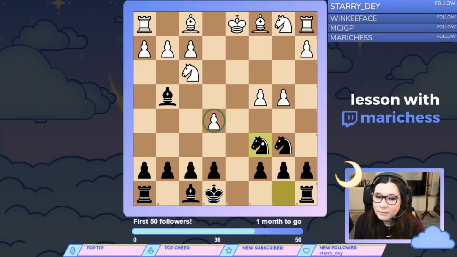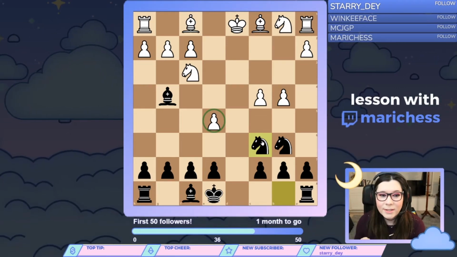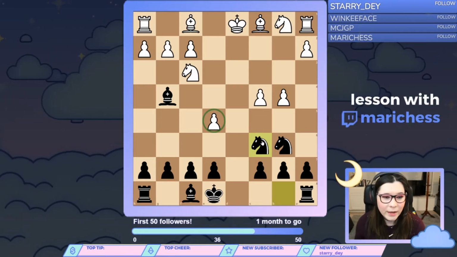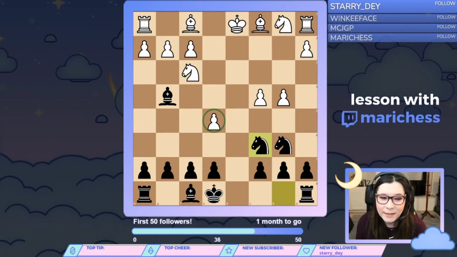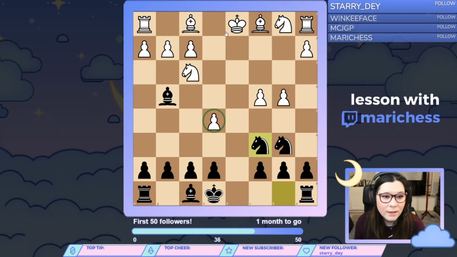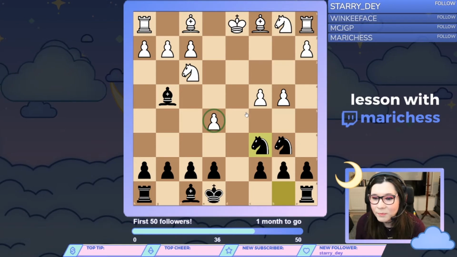And in fact, knight c6 forks the pawns. See, that's something that I do, but I don't think about it in terms of breaking up the pawn structure. I just think about that in terms of getting the tempo advantage and taking away their ability to castle. Yeah, well, that's of course good too.